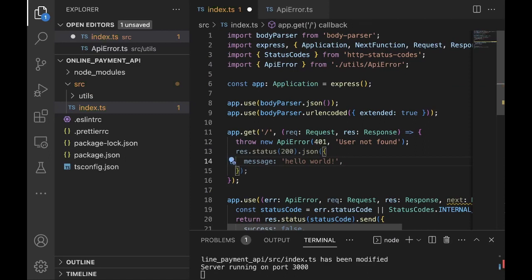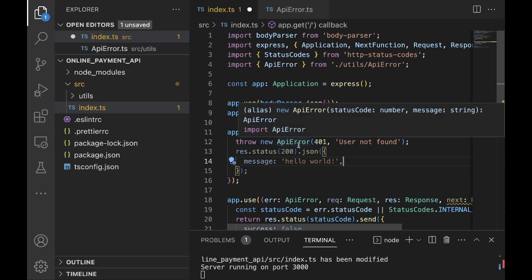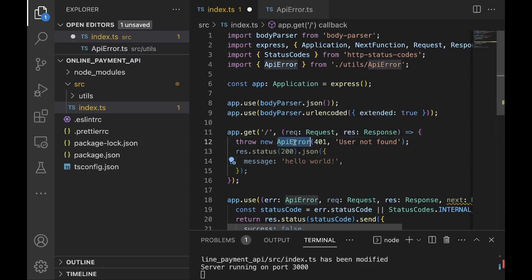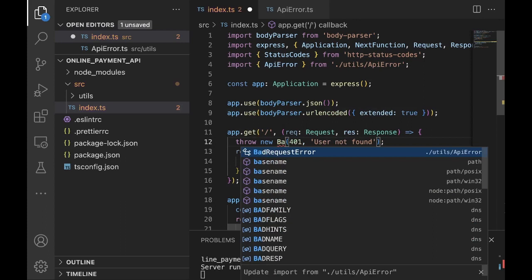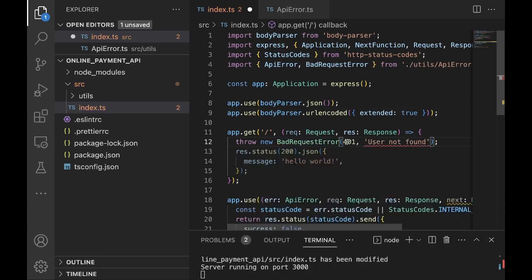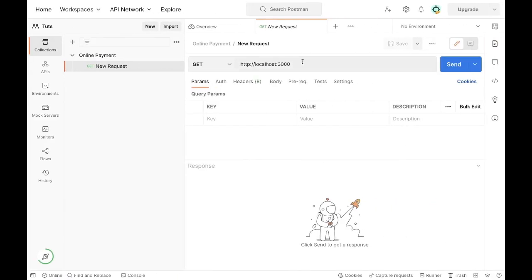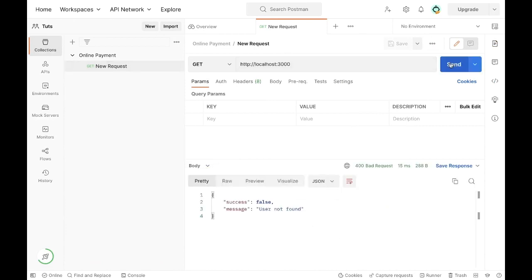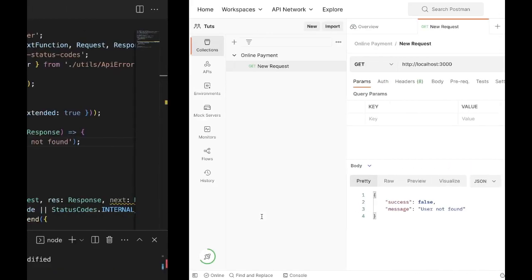So since we have defined more specific error classes like the bad request, we can change this to a bad request error and see how that turns out. So we can say bad request error, and then since this receives only a message, because it's more precise now, we know this exact status code for bad request, it should be 400. We can go back to Postman and try this out now. So I move to Postman and I hit this endpoint. Right, nice. So we have 400 here and nicely formatted error.